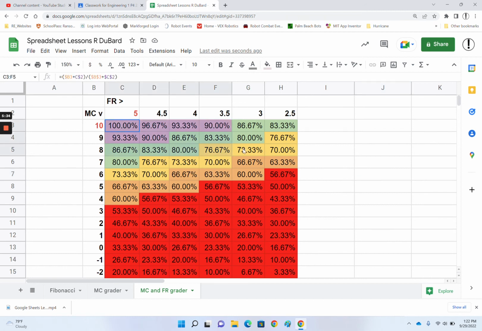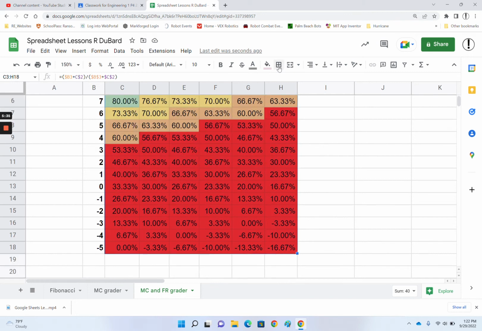I'm going to select the entire interior of my table here, and I'm going to click on the borders button, and it gives you some options. First option to pay attention to, not that one, sorry, is this one. You can make borders that are thin lines, medium lines, heavy lines, dotted lines, fine dotted lines, and double dotted lines. In this case, I'm going to go with the fine line setting. Okay, so that's changing what my border is going to be.